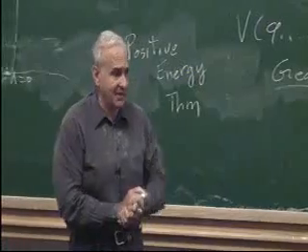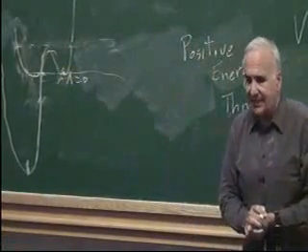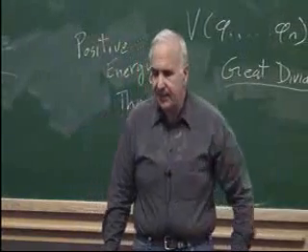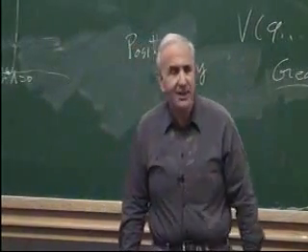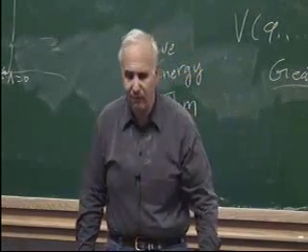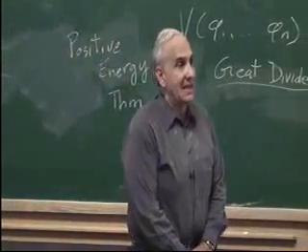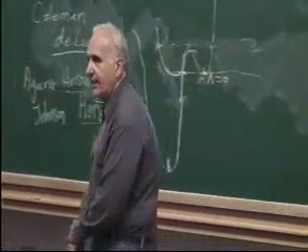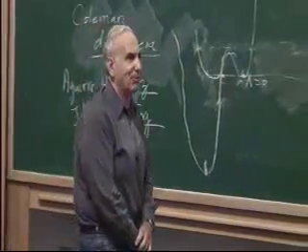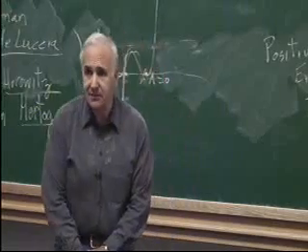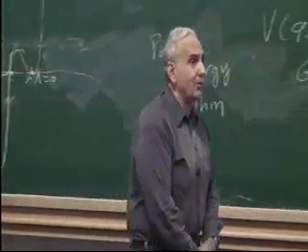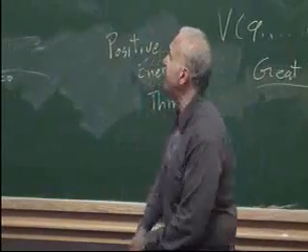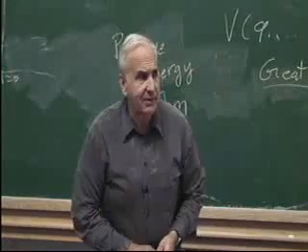What I claim, and this I hope to show you, is that if you started out on the positive energy side of the Great Divide, then the probability of tunneling goes like, in order of magnitude, the exponential of minus the area of the de Sitter horizon. That area was interpreted by Gibbons and Hawking as an entropy of de Sitter space, and ever since their paper, people have been trying to figure out what that entropy means. I'm going to interpret it as the logarithm of the number of states in the quantum theory of a stable de Sitter space. And if that's the case, we can understand this formula qualitatively very simply.